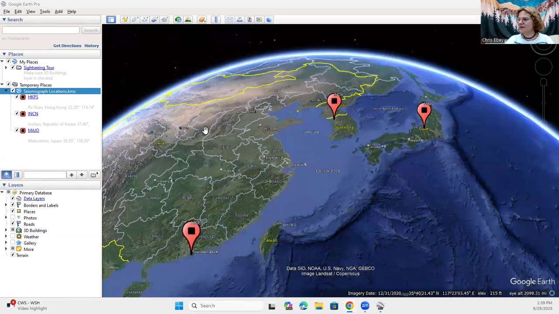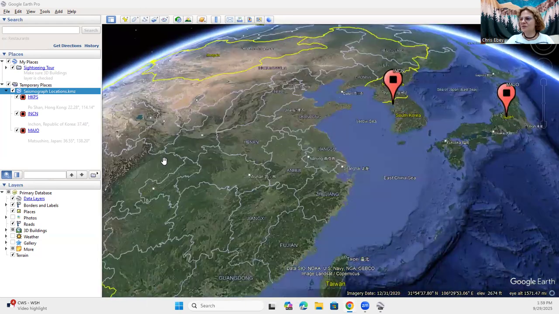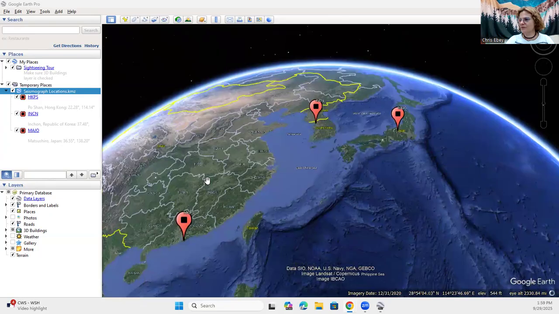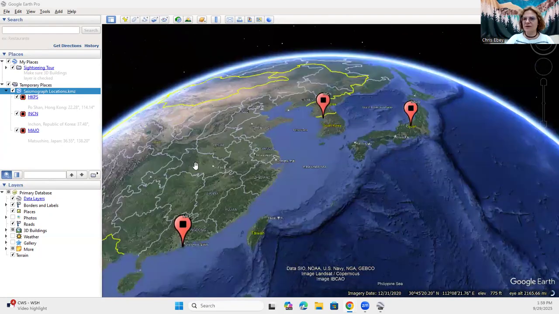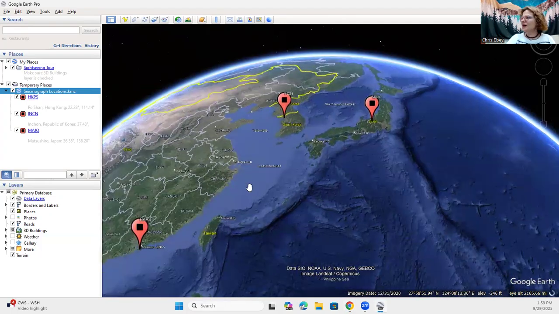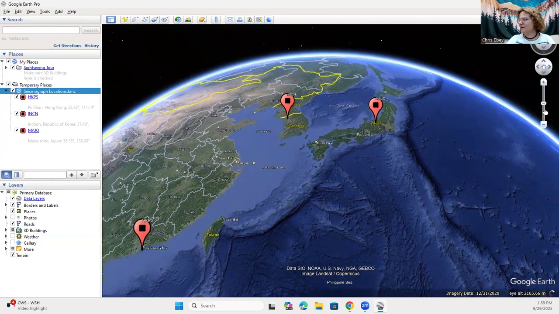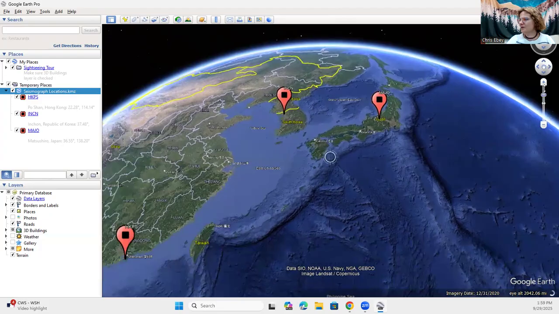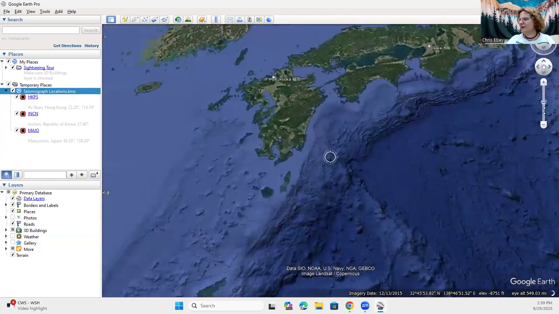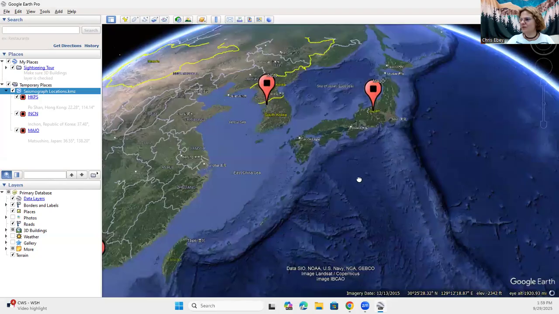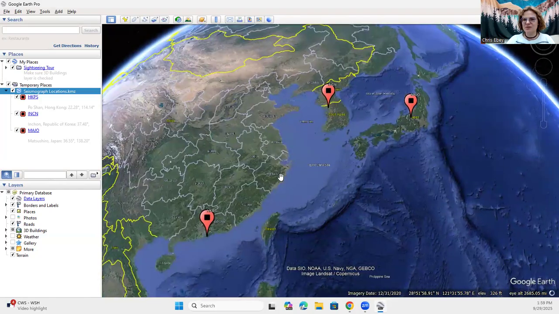Now there's a couple of ways to zoom out. I'm just using the scroll on my mouse, scrolling back and forth. That's the little wheel in the middle of your mouse. I know not everyone's comfortable with that. Your laptop should also have a scroll. You can also zoom in and out with this little nav bar here, but I think the scroll is pretty easy. And then you grab and turn it.